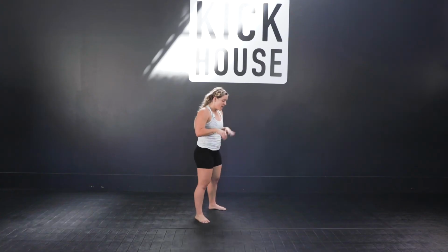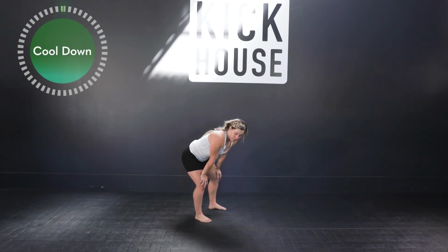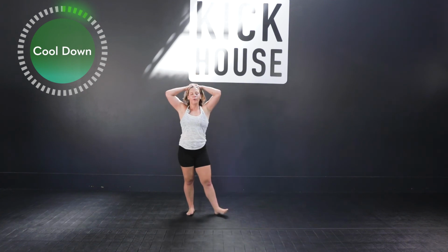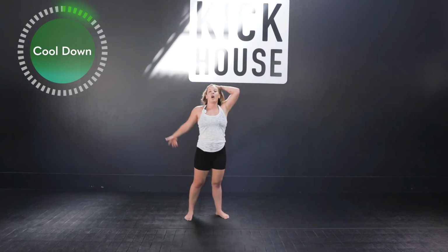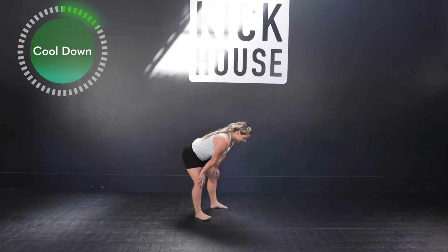First and foremost, go ahead, place your hands on your thighs. Take some deep breaths, open up your chest. Fun fact about this pose, commonly in sports, when you see people who are tired, they say, get your hands up on top of your head. This, anatomically speaking, does not open up your chest as well as this pose.